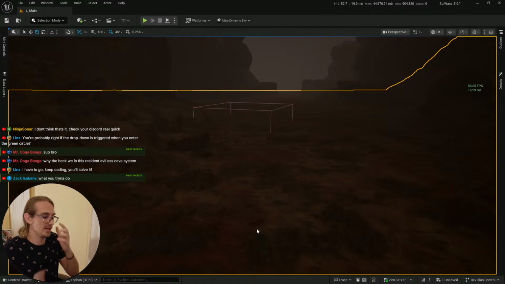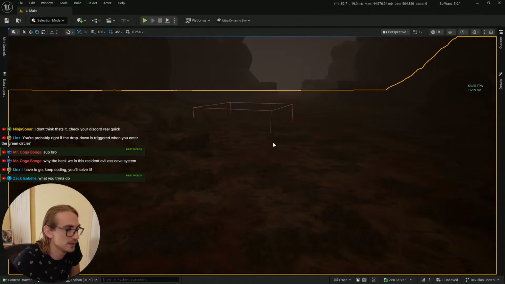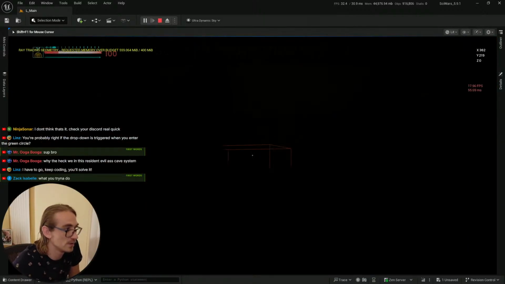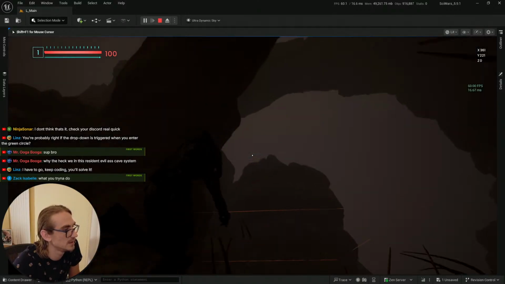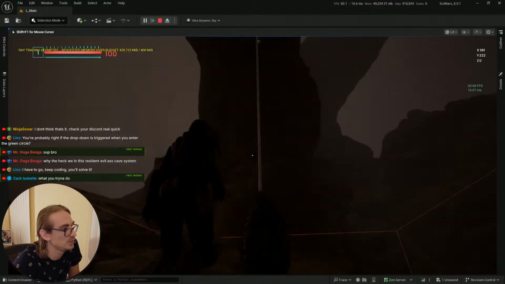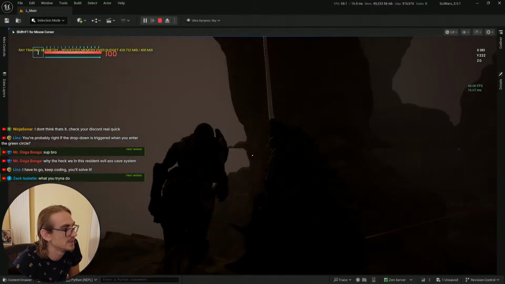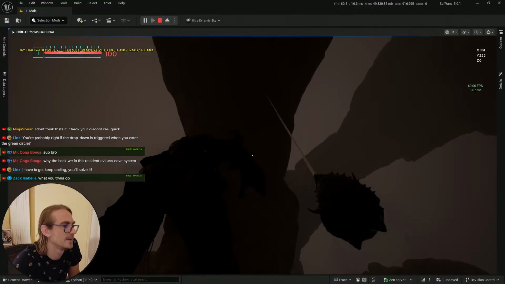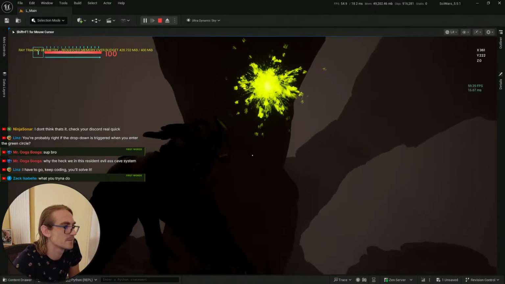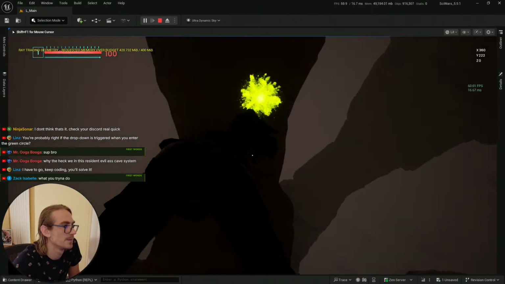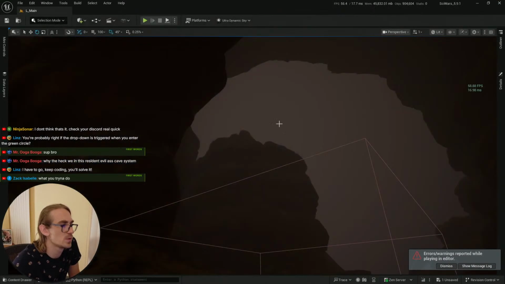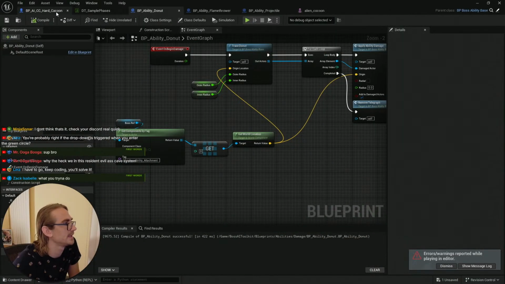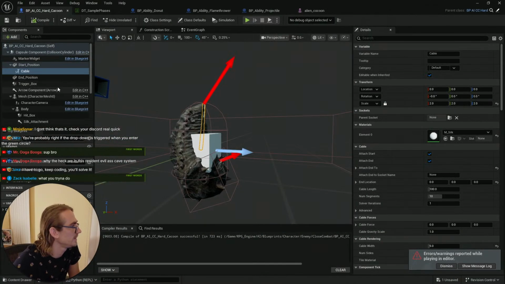I'm trying to make this ability spawn. I'm making this kind of worm go down through this silk, and I want the ability to spawn down here, not up there. This worked for the flamethrower ability, let me double check.